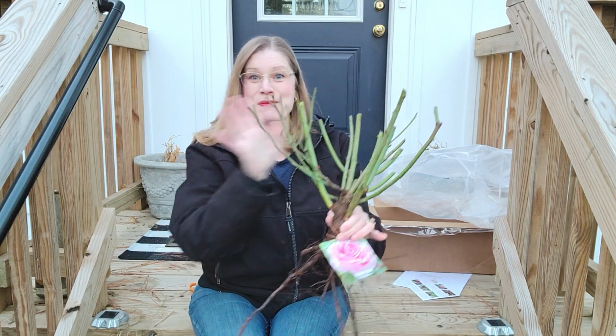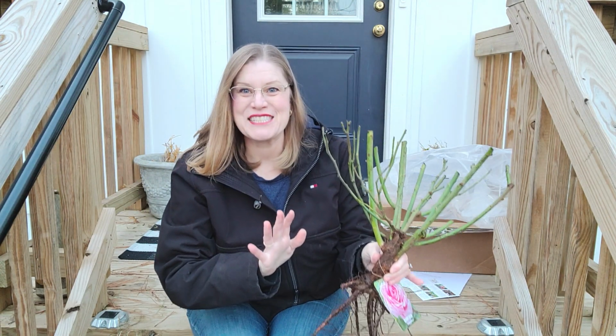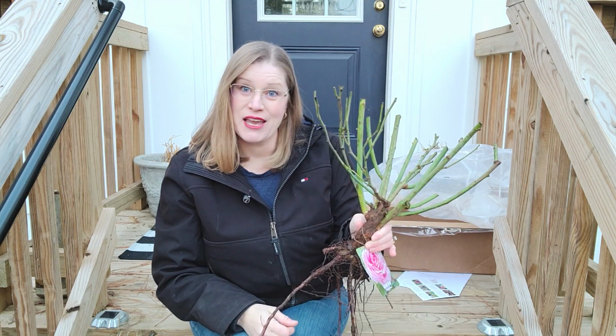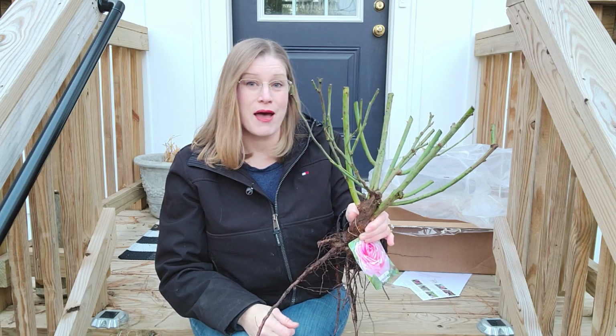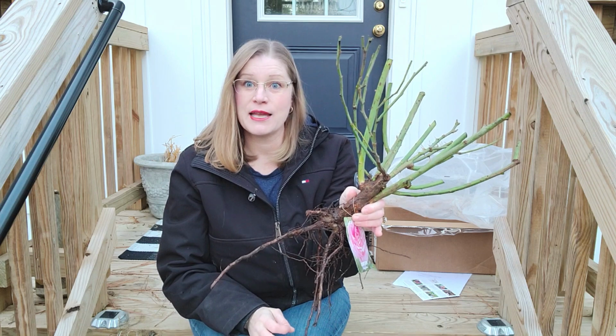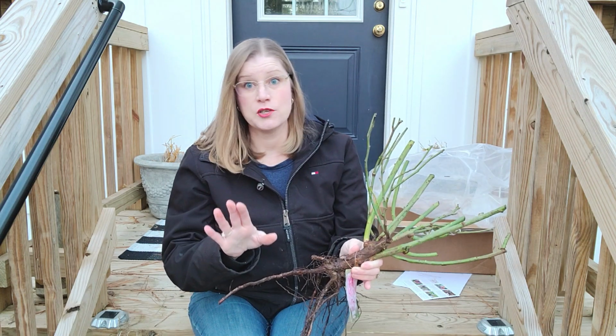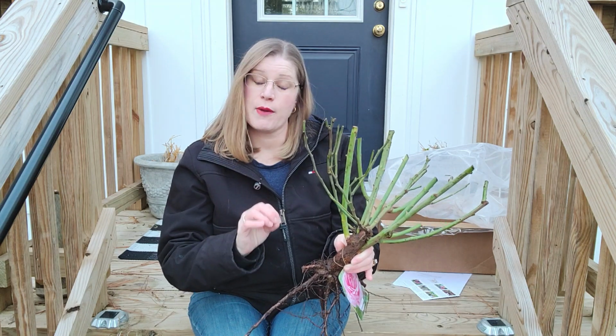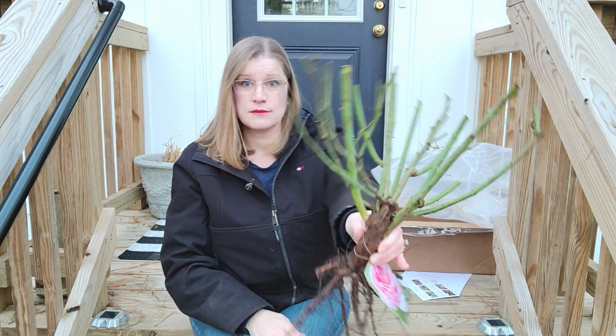Okay, amazing. Right now we are off to a great start. So first off, when you look at it and you say, did I get the grade rose that I wanted? Oh, absolutely. Look at this. If we expect a rose to have 3 canes, keeping in mind that every variety could be a little bit different, we expect 3 canes the size of a pencil. That is grade 1. You guys, look.